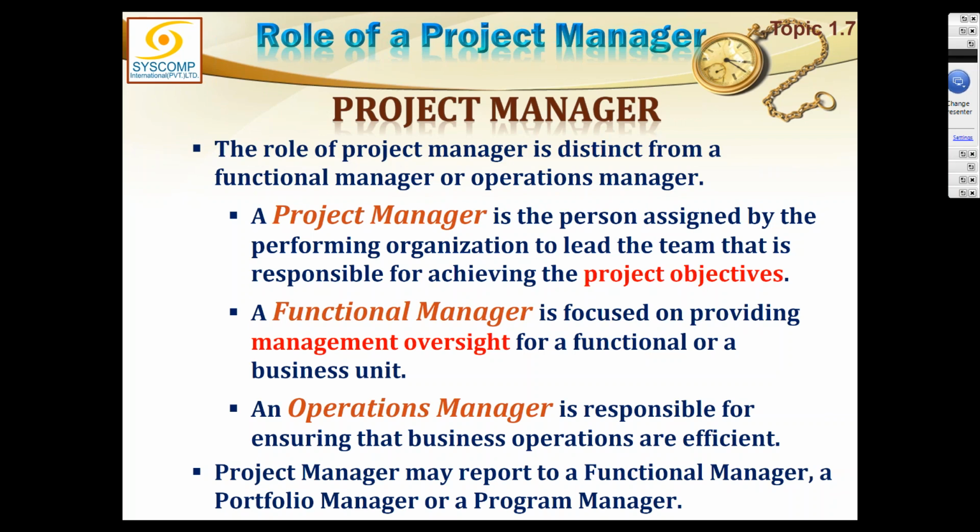So these two permanent positions are more operational in nature, but naturally we do have change-oriented assignments in which we want to bring change to the organization, and for every change, whether it is through a program or portfolio, ultimately we will have the projects running. And for running a project, we need to have a project manager. So the project manager is the person assigned by the performing organization to lead the team that is responsible for achieving the project objectives. And project objectives are those challenges, those targets which have been given to the project manager to achieve. So the project manager is a temporary position for a temporary job. When the job is finished, the project manager is no more.